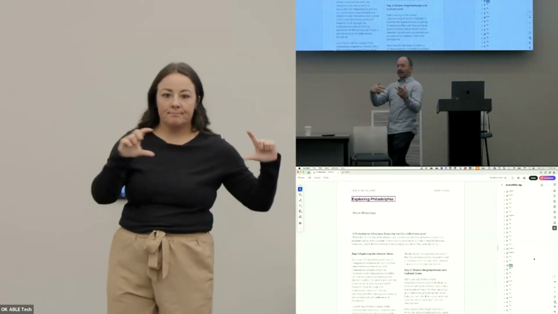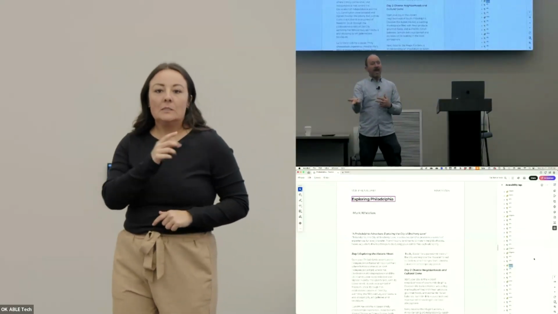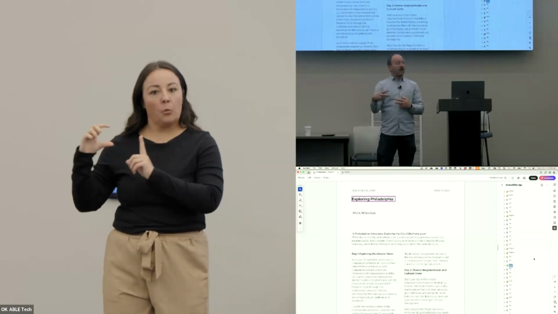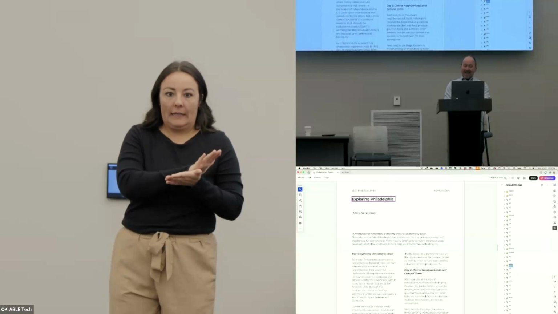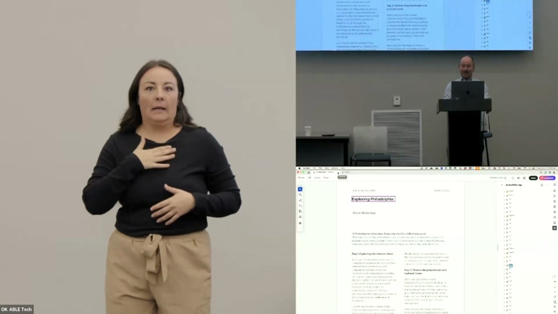So by me adding the styles in Word, I've added structure to my document and created a much better user experience.